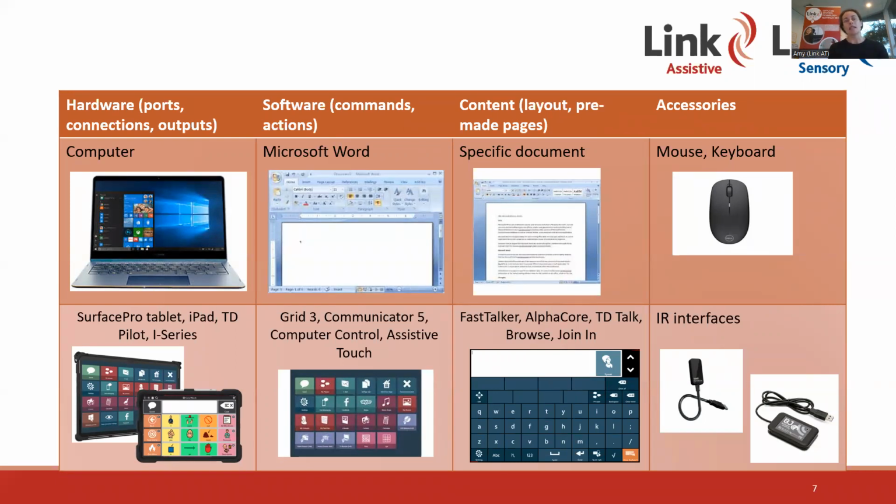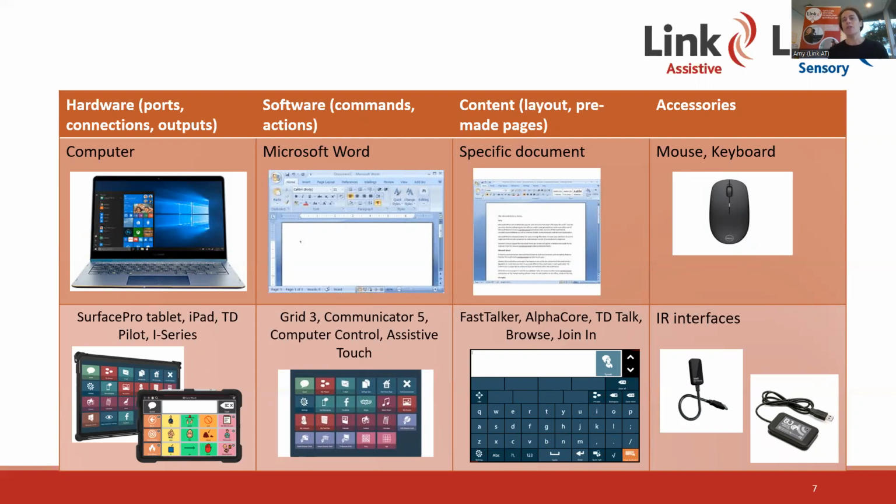Second thing we'll be talking about is software. So on our hardware, we install software. So we might install Microsoft Word, Excel, AutoCAD, whatever software you need. It's the same with our devices and our hardware. We can add on additional AAC software like Grid 3, Communicator 5. You might have some software already inbuilt. And we've got to think about, is there any other software that this particular user wants as well? It may not be assistive tech software. It might just be Windows software or Apple iOS software. Make sure you write down what we need access to.